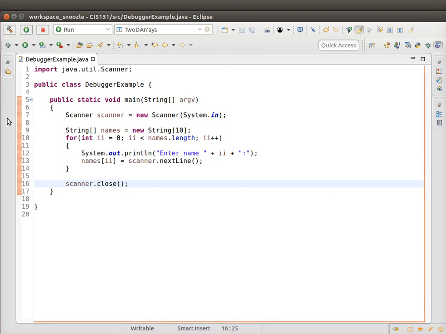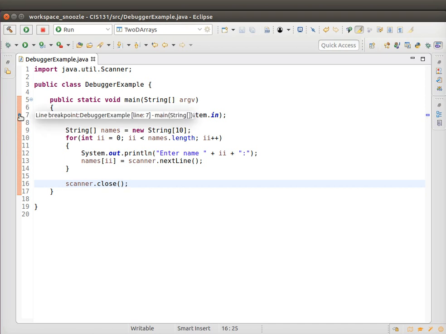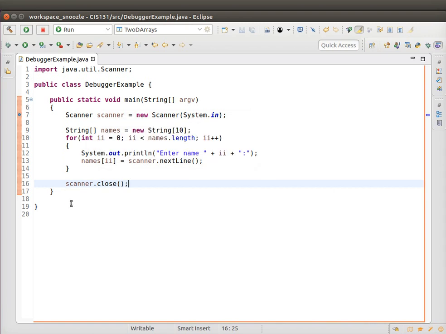I made a little bit of code that's reading the values, and what I want to use the debugger for is to show that different values are going to be set. So initially, to set a breakpoint, you right click on the margin on the line that you want to look at. I'm going to right click and you should see this little blue dot up here. Your code's going to run until it hits that point, and then it'll stop and you can actually look at the values of the variables.